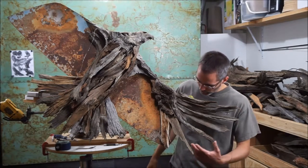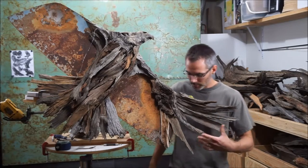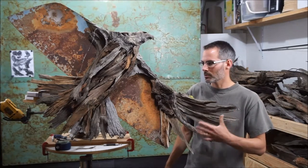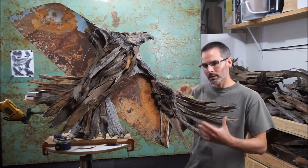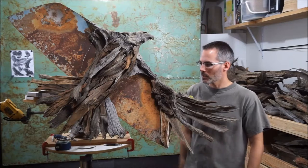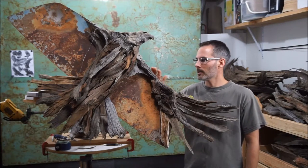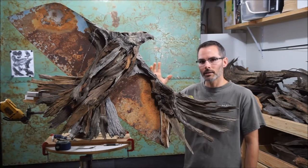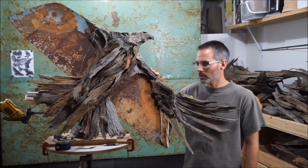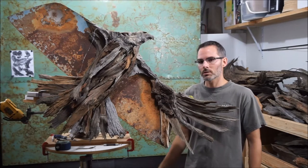I can share a little bit about doing the tail feathers and the left wing here. It's just going back and forth honestly, trying to figure it out. The most challenging part was adding the feathers while having a nice transition between the wood and the metal — that's been the hardest part. Attaching the pieces is always very, very challenging. I try to hide the way in which they're attached so that it keeps that organic look to the sculpture. It's very time consuming trying to figure out the right angles where it's secure but not visible, so it just looks really organic.